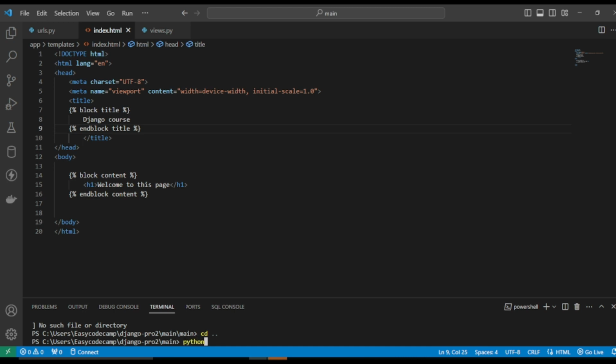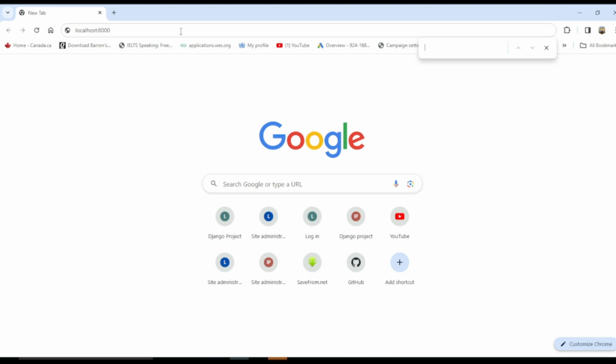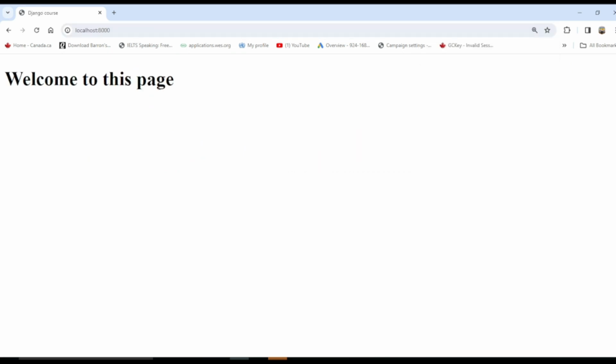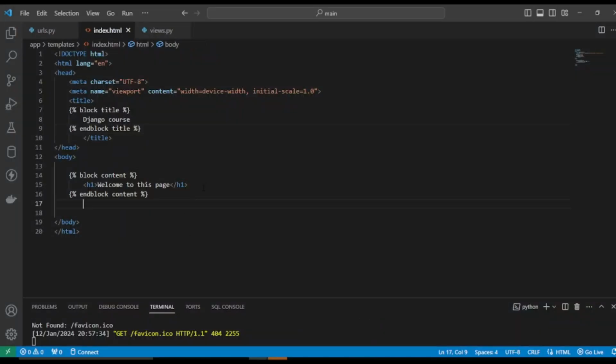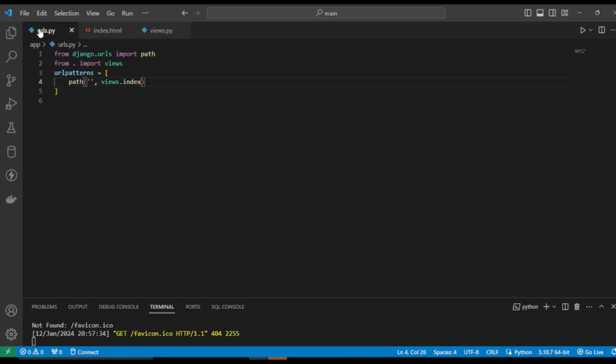So come back to the main application by the name of main. You can see this title inside this process. So we should come back to our project. At this time, we should come back to the urls.py to add the other objects we are going to define inside the views.py.